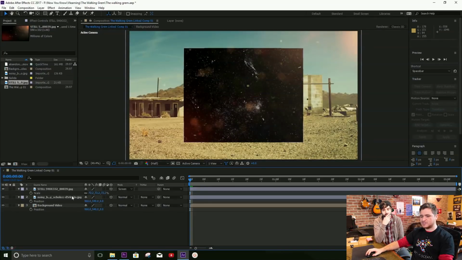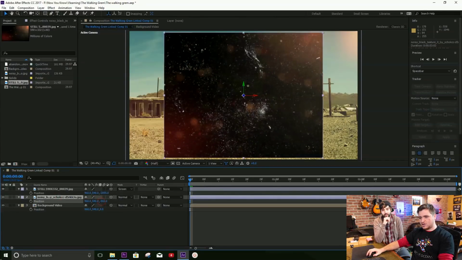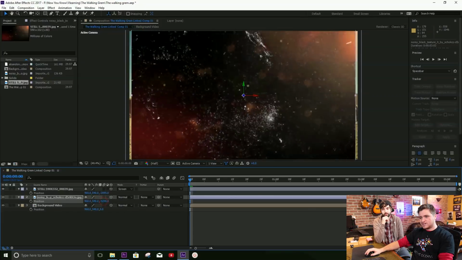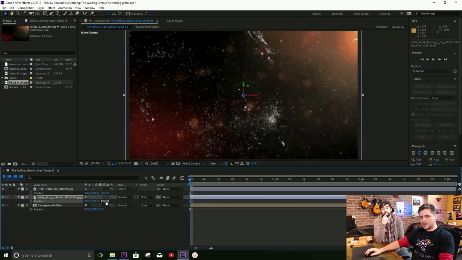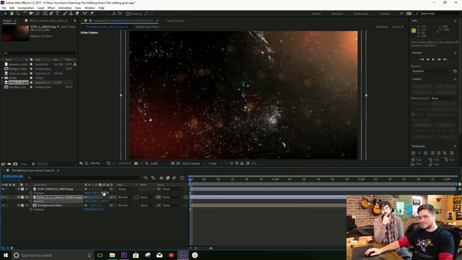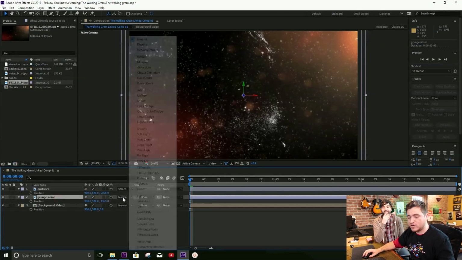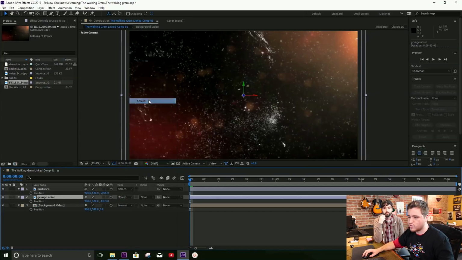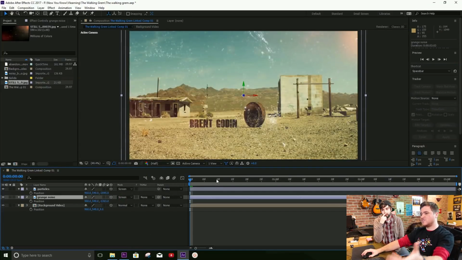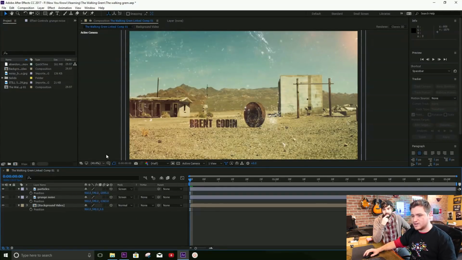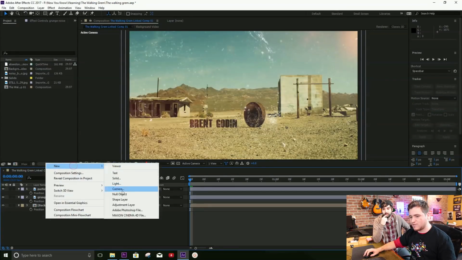And we're going to do a very similar thing to our other layer here, our grunge layer. Our noisy noise, or all that little noisiness. So we're going to move our position up, but we're going to make sure that it is less than the top layer here. All right, and now we're going to take our grunge noise, and we're also going to set that to screen. So here we have this very Walking Dead looking screen type thingy. Okay, so now that we have our layers here, let's go back and create a camera again.